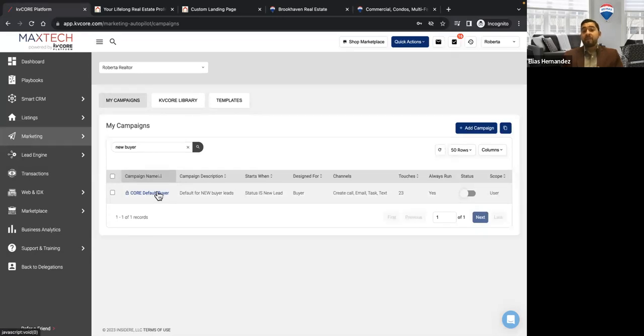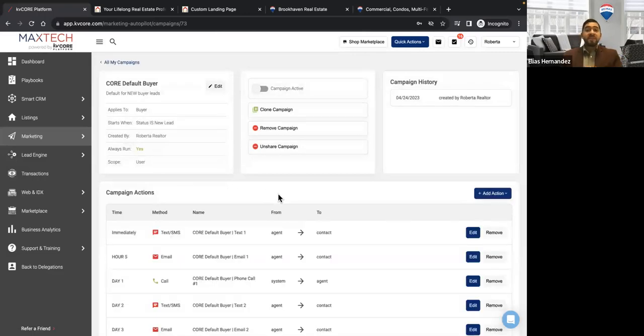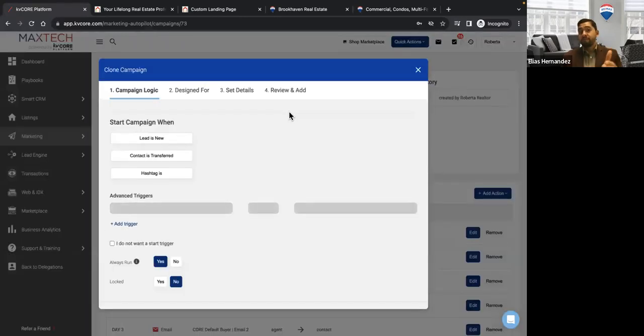If we're in the campaign section, we're going to click on whatever campaign it is. I clicked on the name to get into the campaign. It'll take a moment to load. If you have the add action button, that means your campaign is editable. If you don't have any of those options, then you probably won't see any ability to do anything other than clone. This is how I can clone campaigns if I want to make a copy of it. If I can't make any edits to that one, that just means it's a master copy, so I would just copy it.